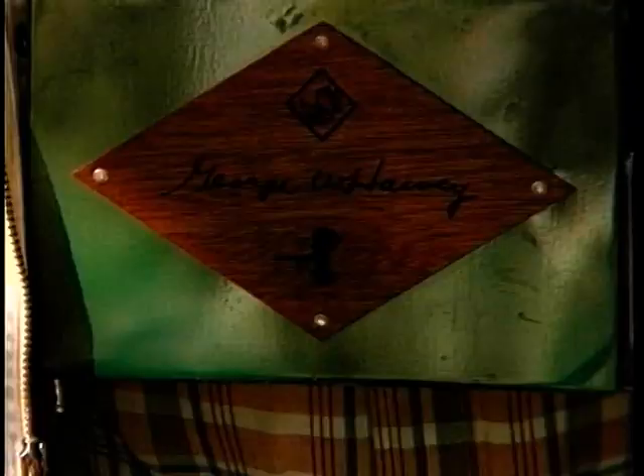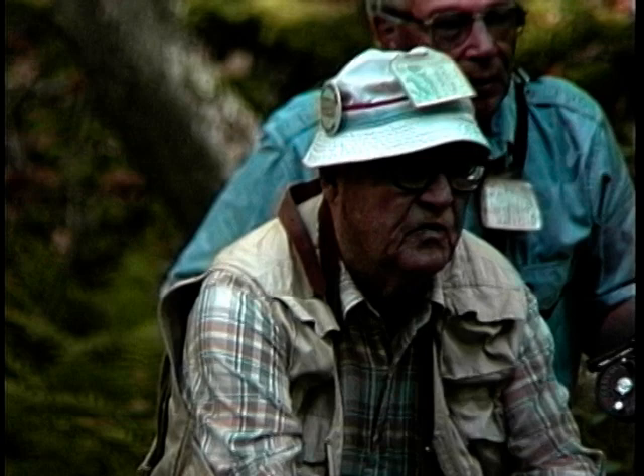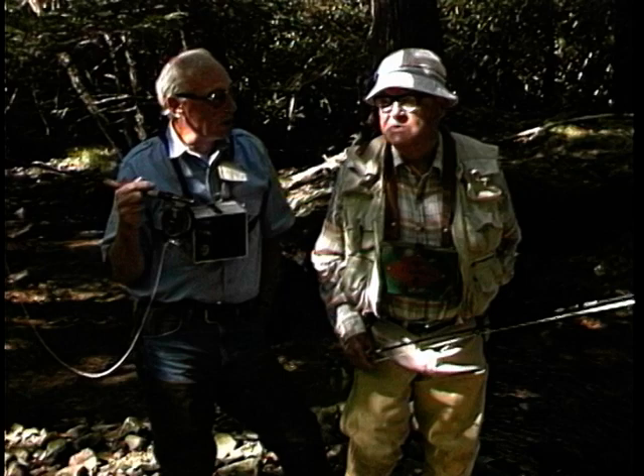Of those who have mastered the art of fly fishing and fly tying, few have done it so aptly and passed it on to so many as George Harvey. George initiated the first angling class on a collegiate level in 1934 in the United States, and until his retirement from Penn State University in 1972, taught an estimated 36,000 students to tie flies and fly fish. He is without peers on a mountain stream, and today, at 86 years of age, is making his last run on a mountain stream. He is the tradition, and history is in the making.